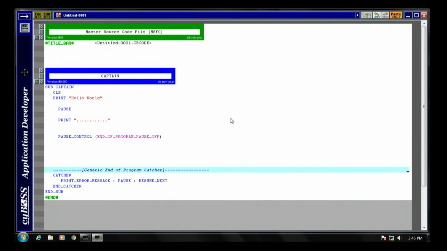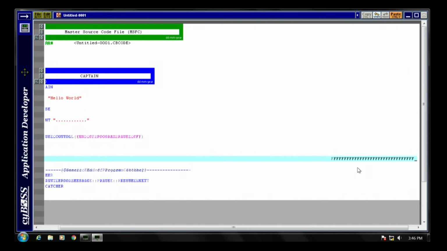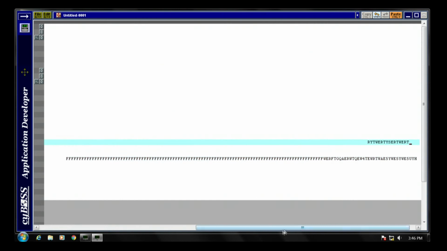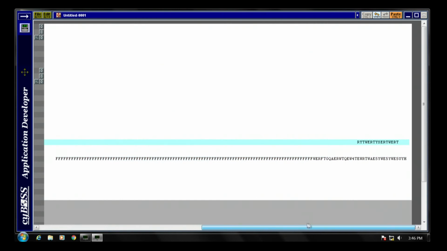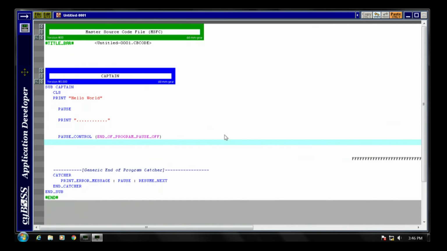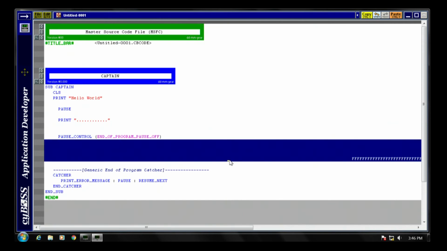And by the way, you can have up to 1,024 characters on one line. So this can go way out. Just to give you an example, you can see what it's doing here. And then I've got the bar down here and moving it. Chances are you're not going to want to write lines of code that long, but every once in a while you may want to write some long lines of code for all kinds of reasons.